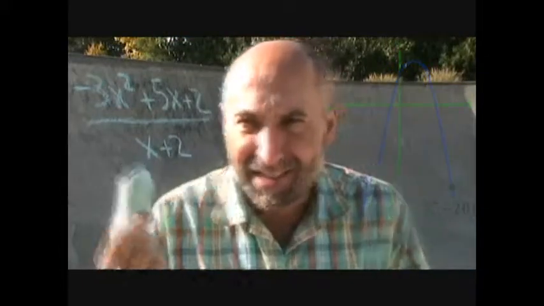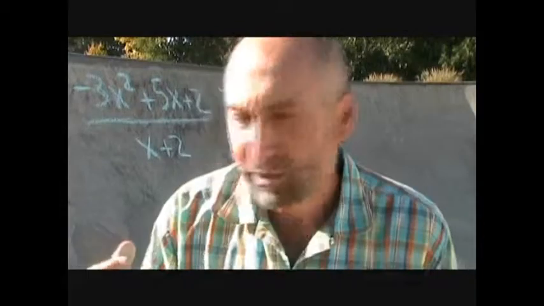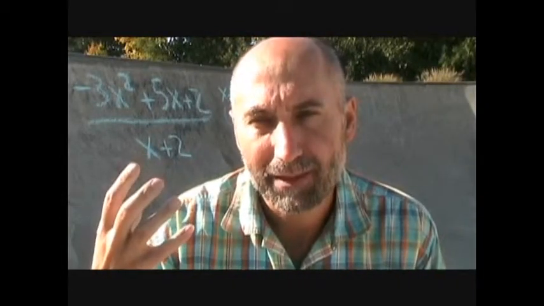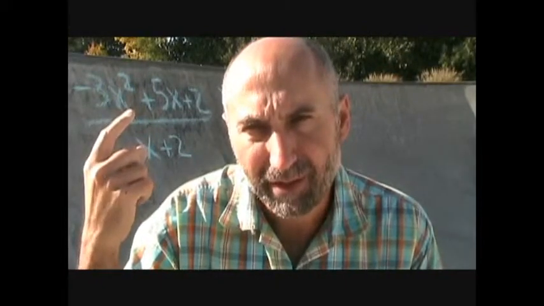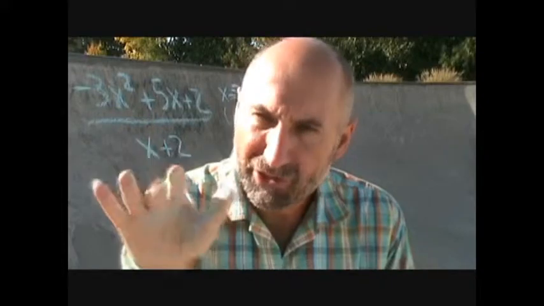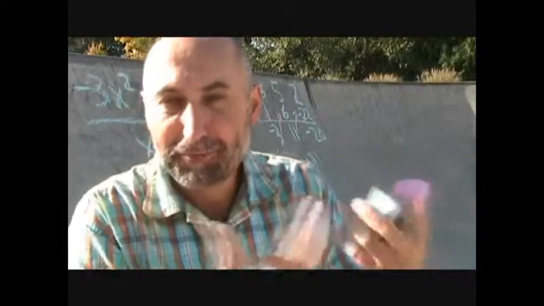So again, synthetic long division, you go through the whole thing, kick it down, and this is what you end up with. What we're going to end up doing is a few more examples where we have higher powers than x to the power of 2, and we're going to have missing terms in there. So we're going to kick it up a notch and take it to x to the power of 3 with missing terms and do that one, and then from there we're going to do a higher order, and hopefully by the time we get to the large one, this process makes sense to you, and you appreciate the simplicity of it compared to long division.